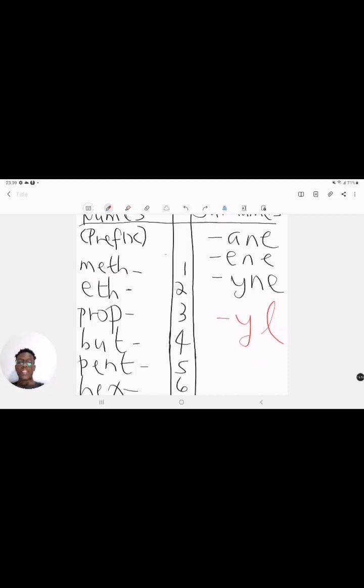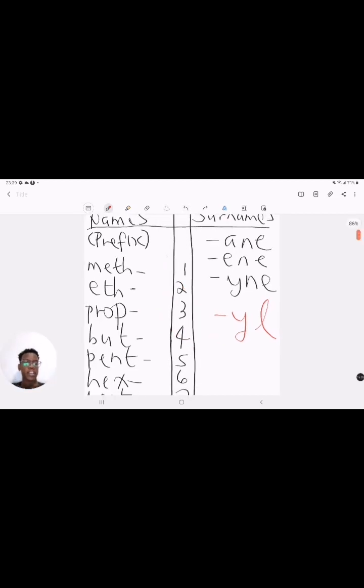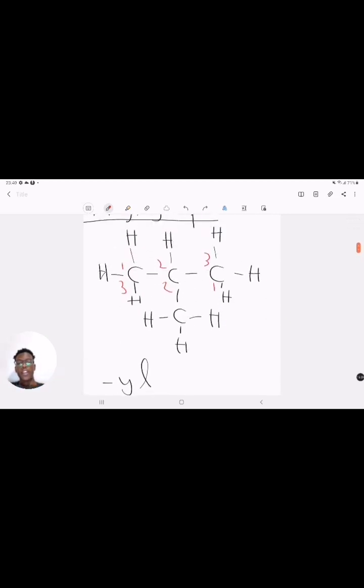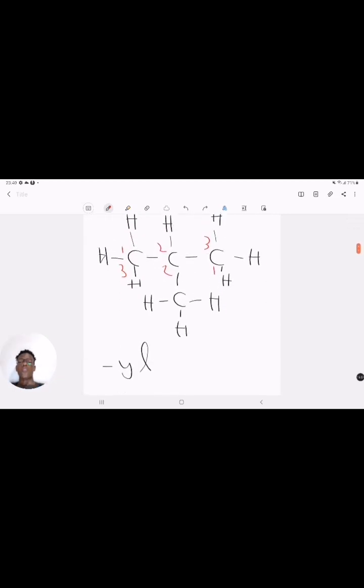So what do I mean? It means that you could have methyl. It means you could have ethyl. It means you could have propyl. Or some people say pyl, methyl, ethyl, propyl, but I'm going to say -yl. Butyl, pentyl, etc., depending on what the structure of the compound is. Right. So let's look at a couple of examples. Let's look at this example that I started off with. I said, firstly, you identify your parent chain. After identifying your parent chain, you number your parent chain from left to right, then from right to left.